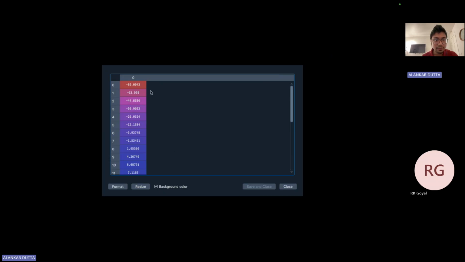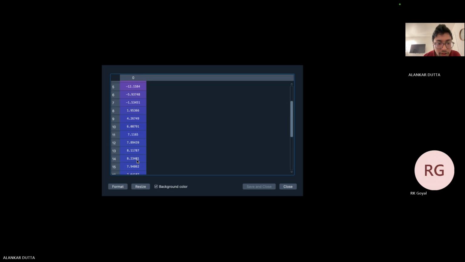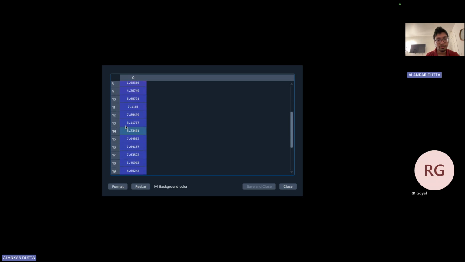So this is this array that you can see. And each of these gave you a binding energy per nucleon. So what we want is where the binding energy is largest. So we do a max, so that will give you the value. But if you want to know where in this array is the position where the binding energy is largest, then we use something called an argmax. So as you can see, it is, I think, this one, which is 14, and the value is this 8.23, which you get if you pass energy to max. But if you pass argmax, then it will give you the value 14, which means it is the 14th element.